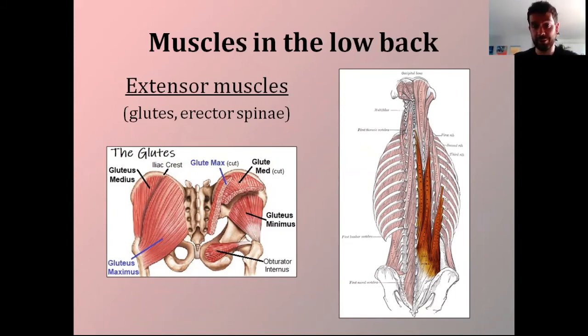And first one we're going to actually talk about are the glutes, which, yes, technically are not in your back, but they do have a large effect on your back health. So if you see the image here down to the left, that's a good little picture of what the glutes look like inside your body. You've got your glute medius, your glute maximus, as well as the minimus in there underneath. And then to the right, you have what are called your erector spinae, which is not one specific muscle, but it does run up the length of the back, and is definitely affecting that low back.